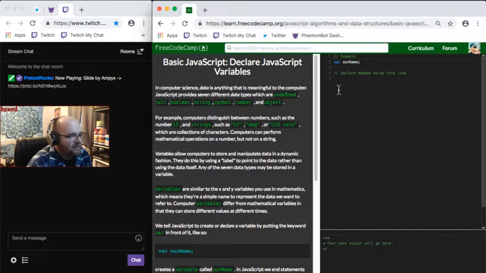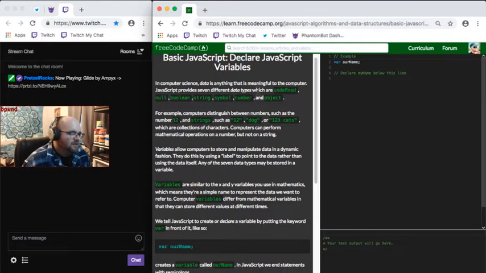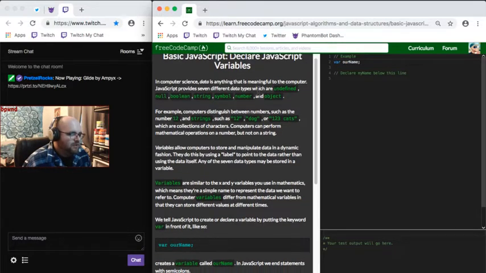Computers can perform mathematical operations on a number, but not a string. Variables allow computers to store and manipulate data in a dynamic fashion. They do this by using a label to point to the data rather than using the data itself. Any of the 7 data types may be stored in a variable.